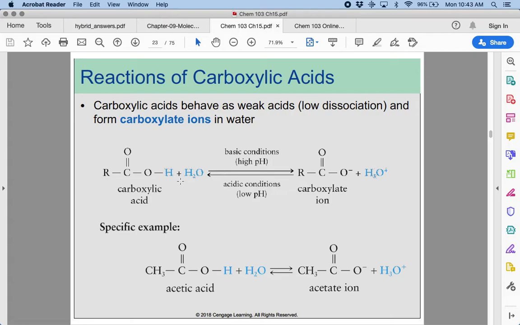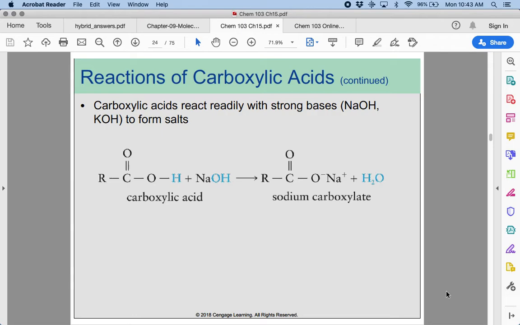Because they're acids, when they're exposed to water, which would be acting as the base, accepting the proton, this would be donating it, we would end up with this overall structure and some H3O+. Now, oftentimes this O- is not stable, and we'll see it form a salt. So it'll actually make an ionic compound with some metal. We created the anion here, and it can go react with a cation.